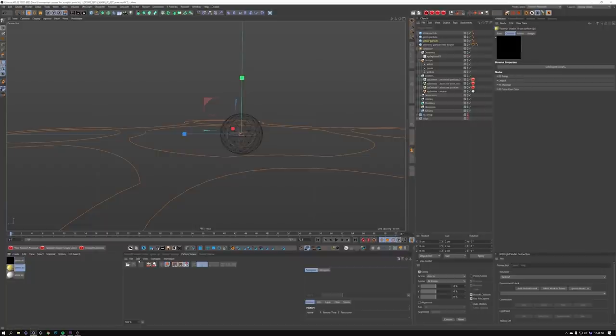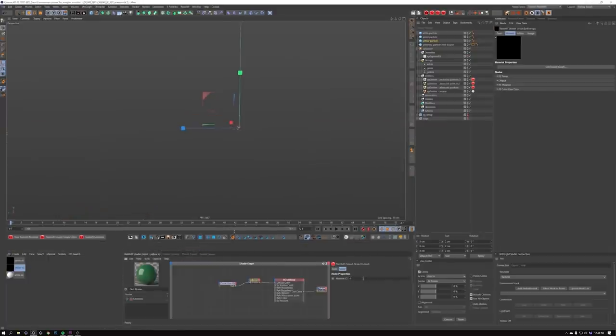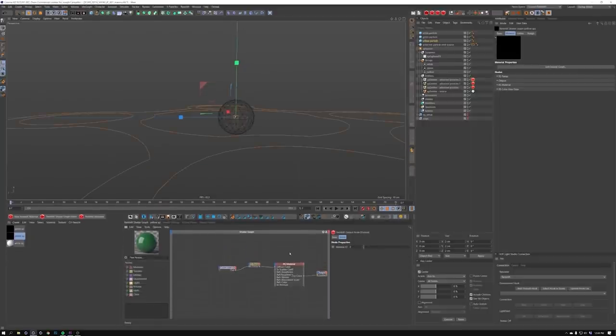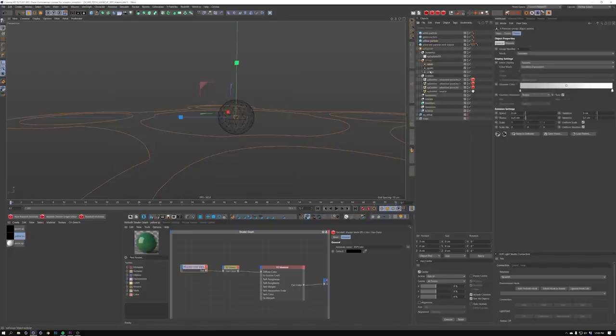So going into what we had created for our materials, I had just basically used a Redshift color user data node. Just walk you through that. It's just the color user data node, nothing crazy. And inside of that, I just selected the X particles or particle color node. And that pulls in the color data that's being used on the particle. So we used kind of random arbitrary, a light gray, green to white. So it's pulling in that data.